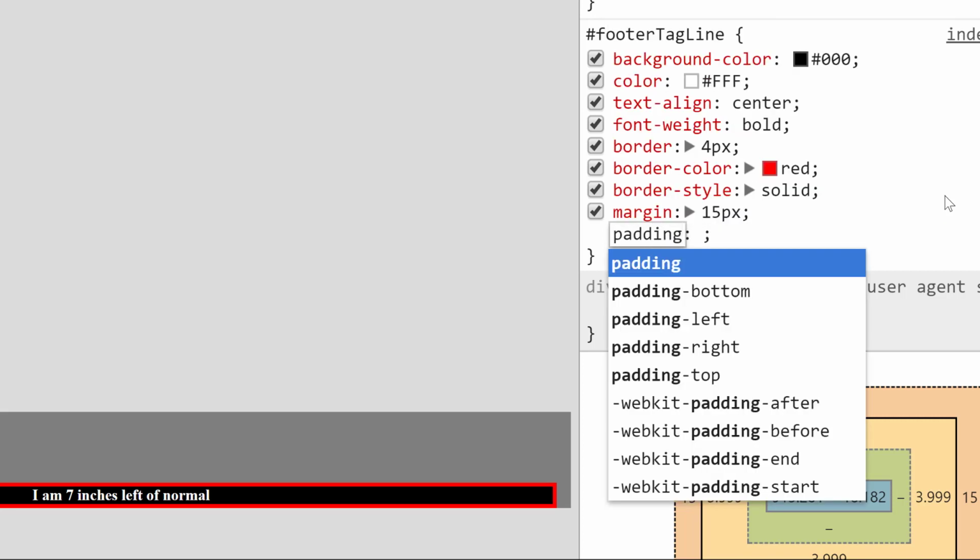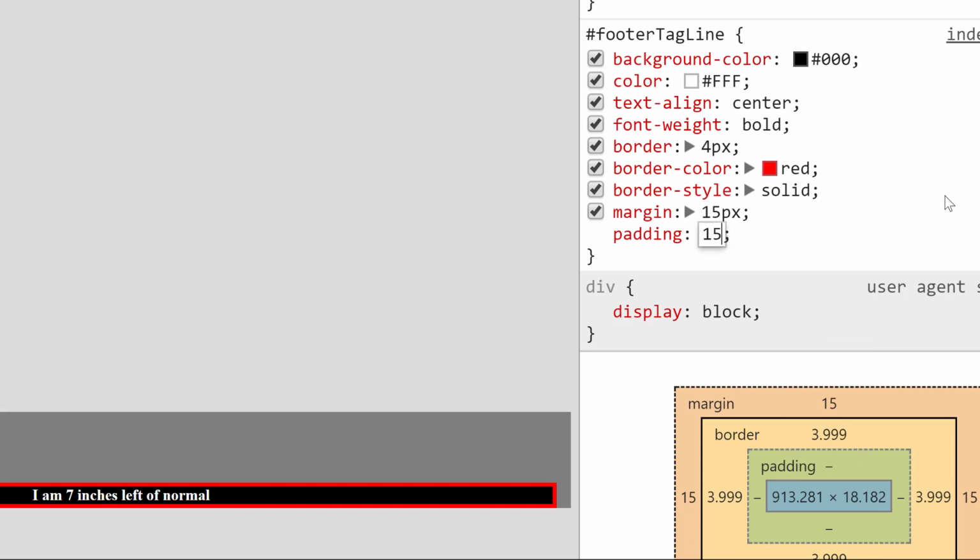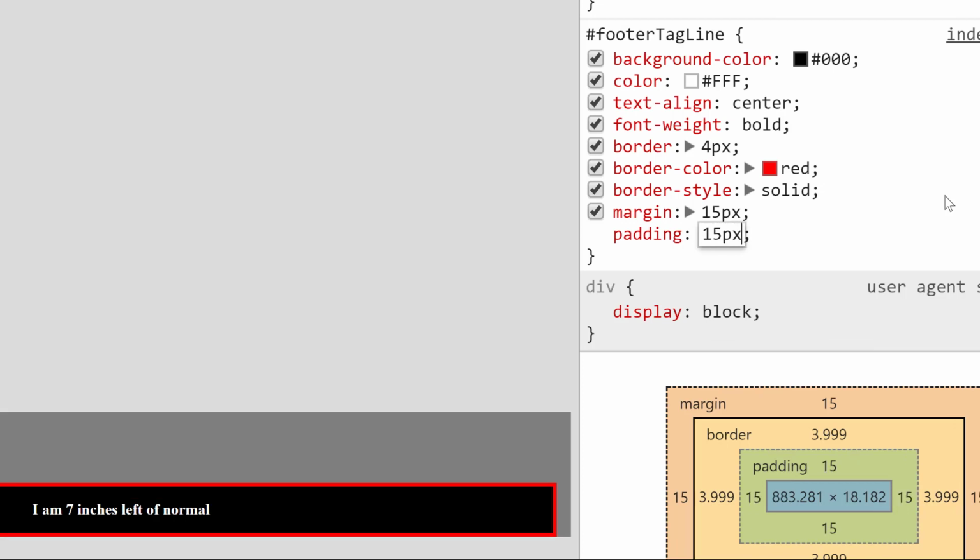So if I put padding in, and I say 15 pixels, do you see how that opened? Do you see how the text isn't up against the inside anymore? So we have margin, border, padding. We have margin, border, padding on everything. What I did inside this tool is called the developer tool.